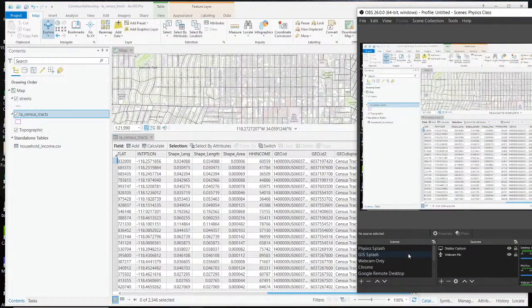Okay, so let's say, here we come back here. Let me ask you a question. Let's get a little bit more interactive here. Make you guys think. All right. So if I want to just make a map of the census tracts in LA County, and I want to have that map represent the degree of income, low income to high income, and I have these values now, area median income, AMI.